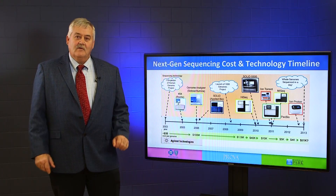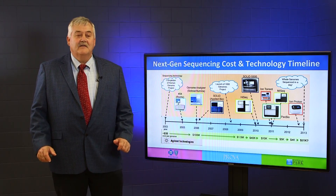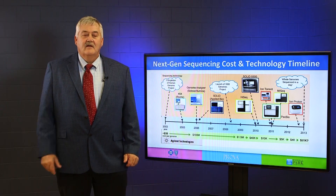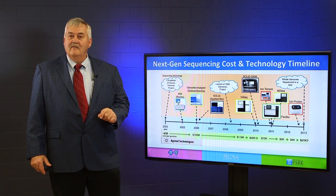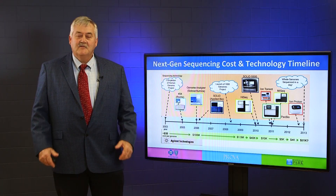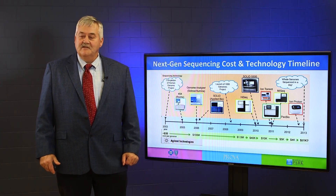I want to go back, just to give you a little historical context. Next generation sequencing is a process that really started about 10 to 12 years ago. It was a paradigm shift in 2003 when we sequenced the first human genome. Shortly thereafter, we moved into what we call massively parallel sequencing, rather than sequencing one read at a time like we do in typical Sanger sequencing. We were sequencing millions of reads at one time, and that was the term massively parallel sequencing. That didn't sound so good, so people reached the term next generation sequencing, which sounded a little better.